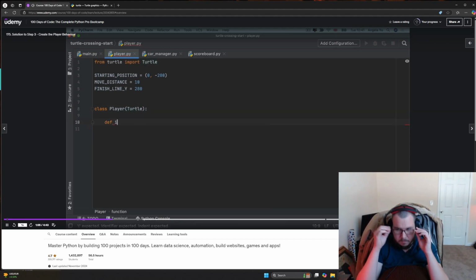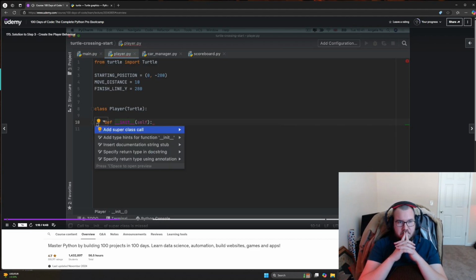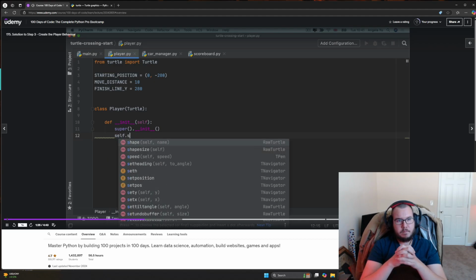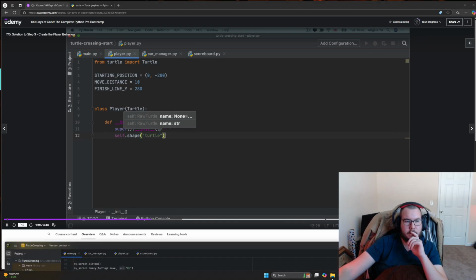So inside our init, we're going to need to add the super.init, or you can add it automatically using the light bulb. So now this player class can do everything that a turtle class can do, and we can make it do even more. The first thing we're going to do is set the shape of our player to a turtle.